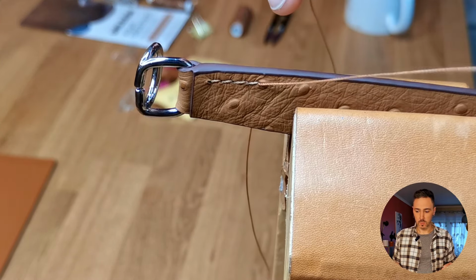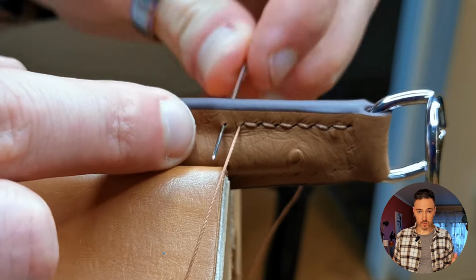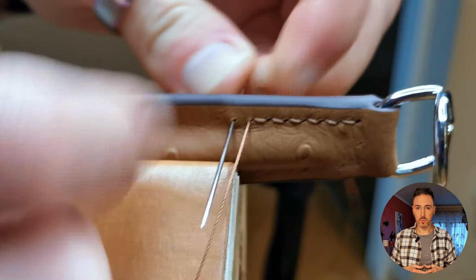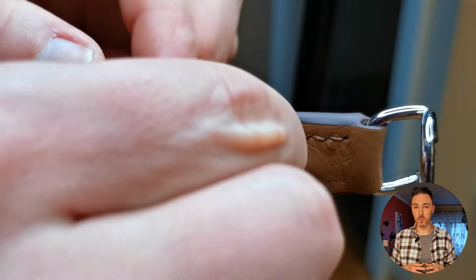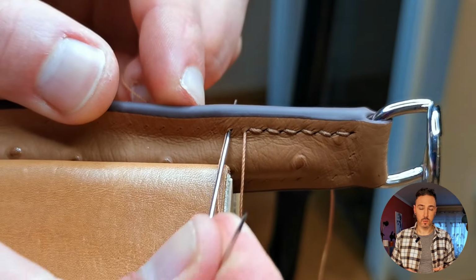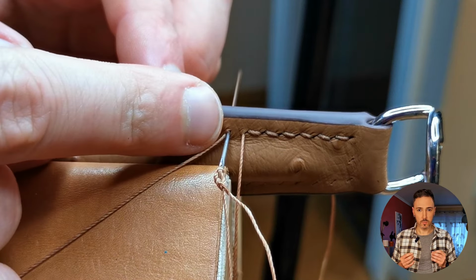Now, let's see on the right side so you can have a clear view on each side. So left side goes through the hole. I nudge it a little to stretch the hole so it's easier to work with. I catch the needle with my right hand, pull it a little, and add a bit of tension. I put the right needle through the hole.